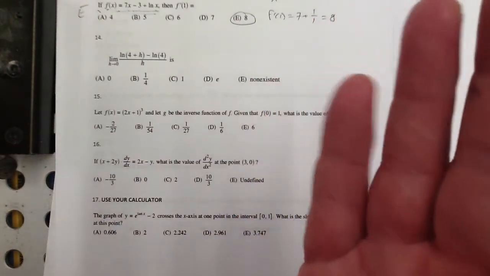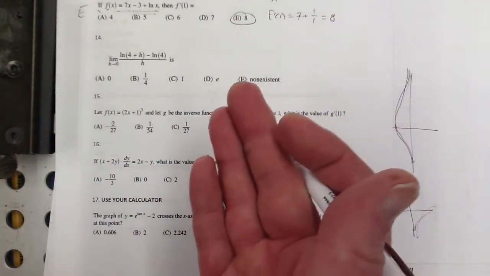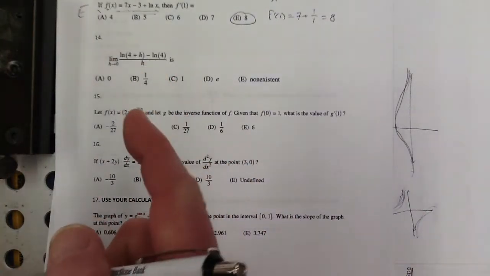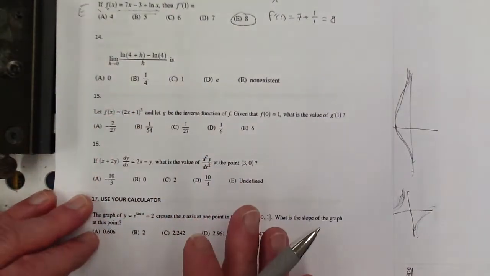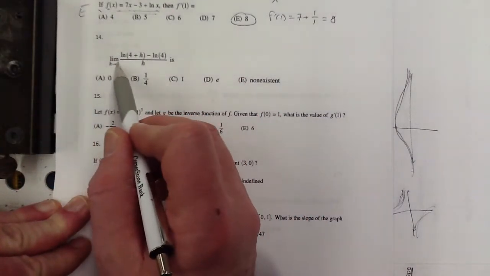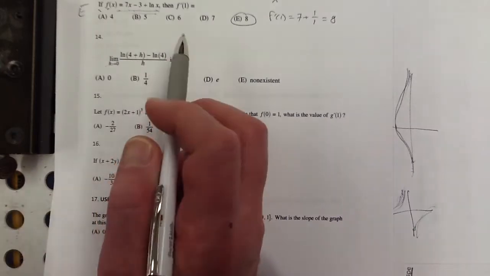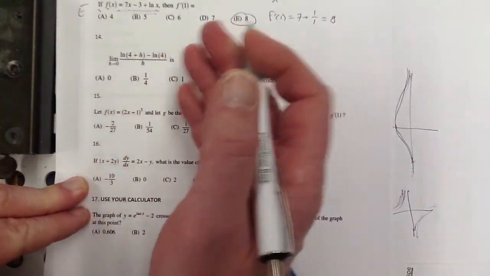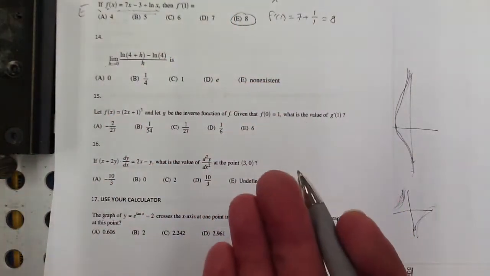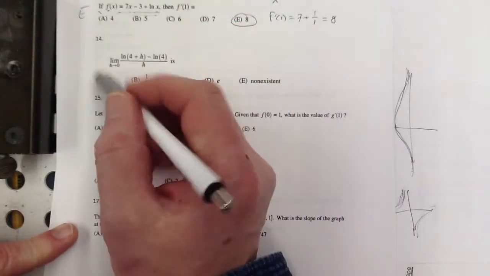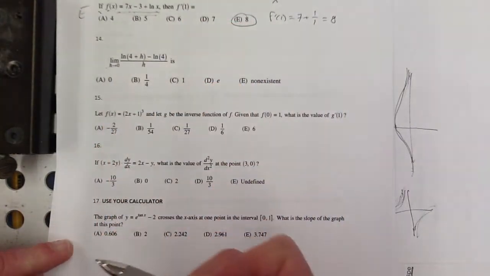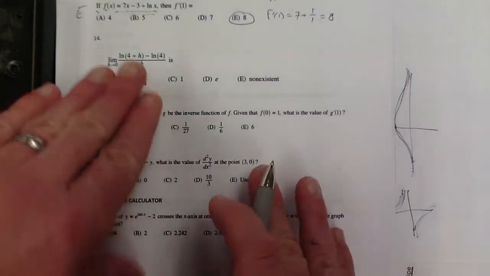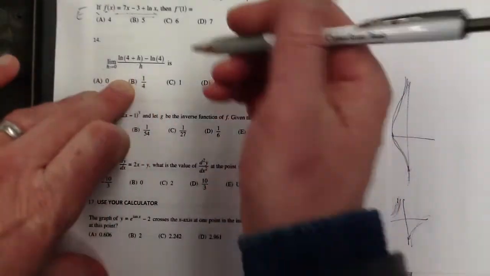All right. There's really two ways to look at this number 14. You can look at it as a L'Hopital's rule problem, or you can look at it as a definition of the derivative problem. If this looks familiar, like h approaching 0, x plus h, you can do it that way, or with L'Hopital's rule. If you're wondering, L'Hopital's rule works for f of x, what about this h thing? H is just the name of a variable, so if it makes you happy, you could just rewrite those as x's and use L'Hopital. That's what I'm going to do first here, because I put it in Chapter 4, thinking about L'Hopital.